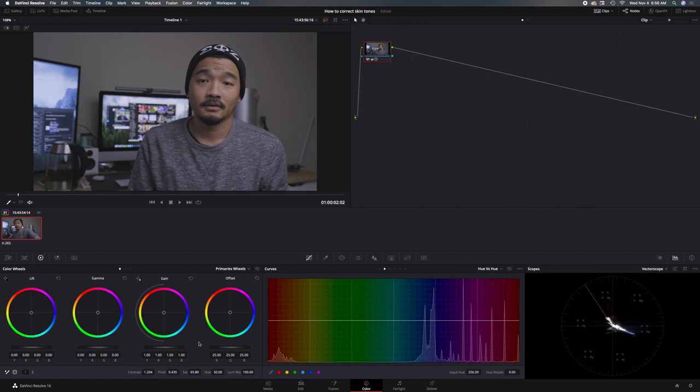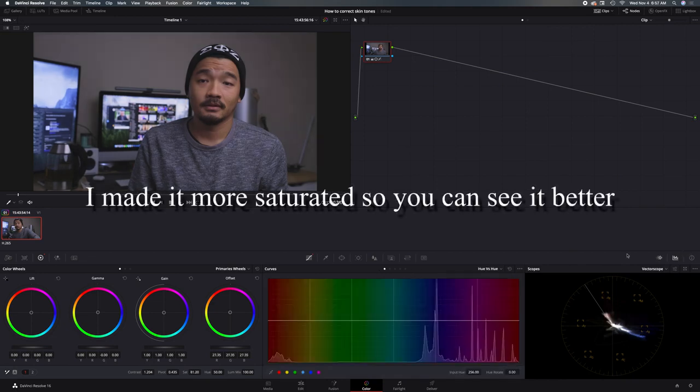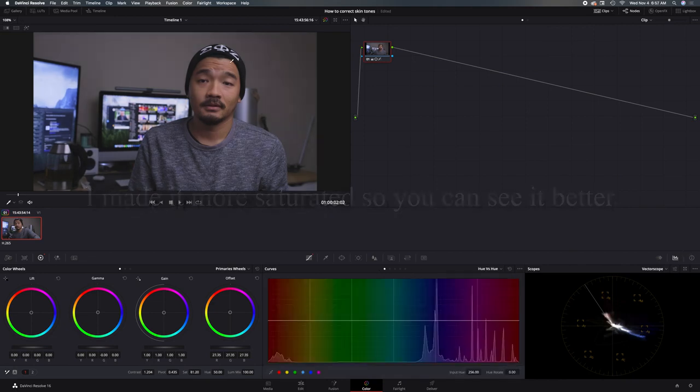Okay, my skin is beginning to look a little bit more orange than it's supposed to. I'm going to go here and adjust my curve to an S curve. I know it adds a little bit more contrast, but for the sake of this video, we're going to go a little bit wild with it. Not too wild, because you want it to make a little bit of sense. And that's pretty much it. Let's just stop there. And your skin tone, this is what we're worrying about right now. I wanted to make my skin tone extra orange or brownish or whatever it looks like, so I can show you guys how to actually correct it. So this is just how it is right now.